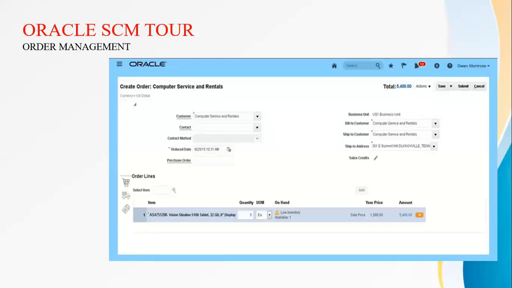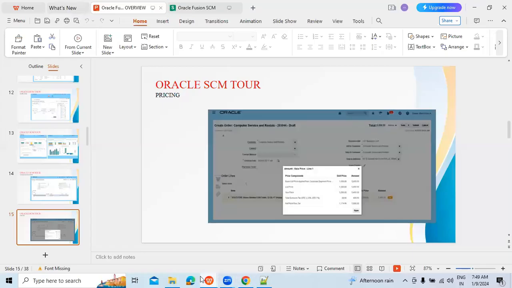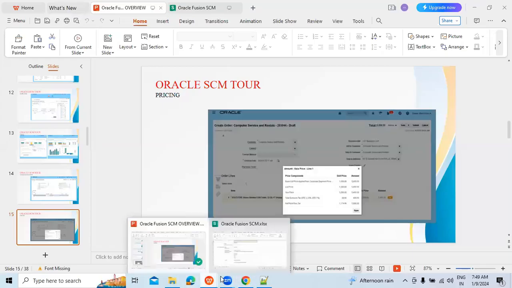And there is tier based pricing and all those things you can involve, and you can also associate discounts for your product. Those kinds of things you can have as part of the pricing module. When I talk about tier based pricing, this might be based on quantity. You might have the pricing in place.